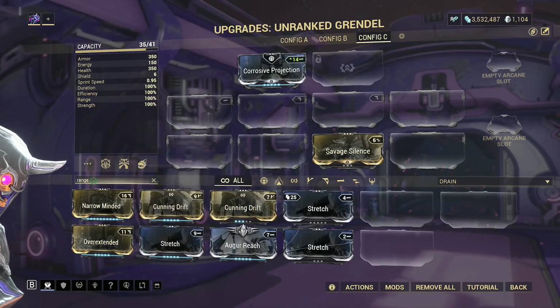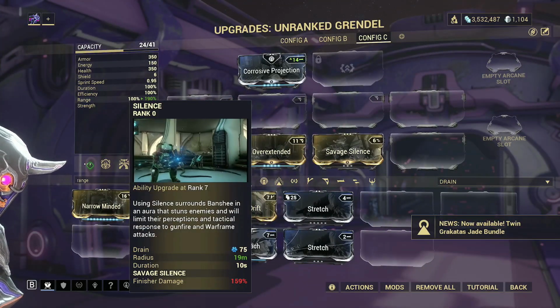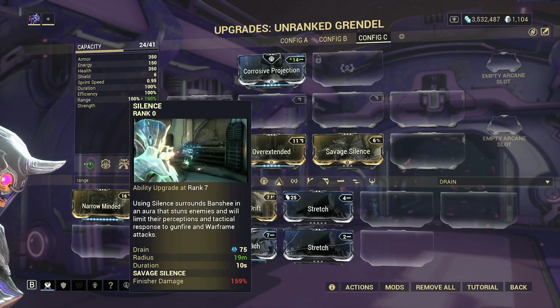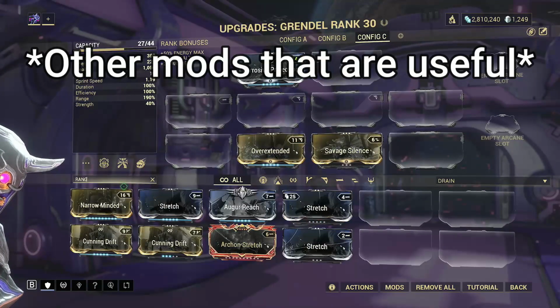I'm only going to put on Overextended, but you can put on more range mods if you have the capacity. I like having about 24 to 28 meters of range on. For me, it just seems to work best. If you can fit any duration, go ahead and do so, but again, if you're MR8, you probably won't be able to do so, so I'm not going to.